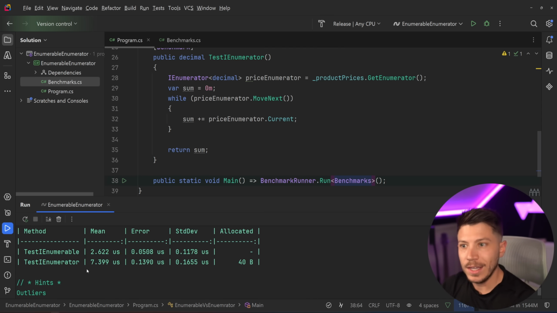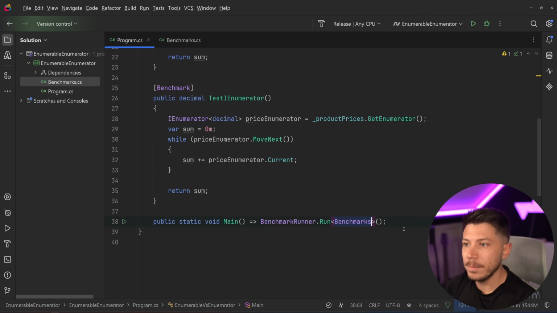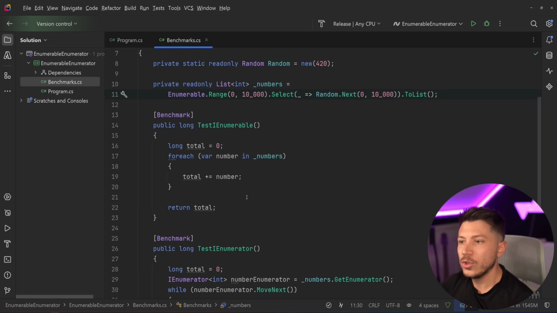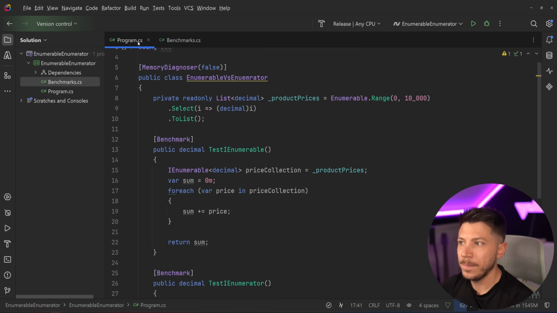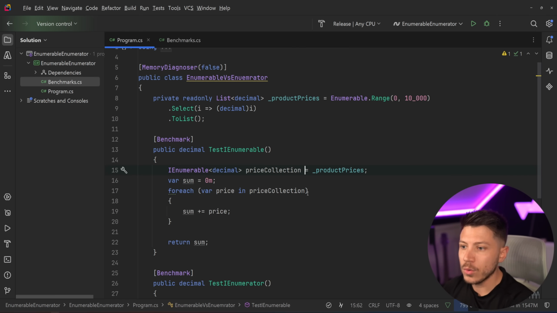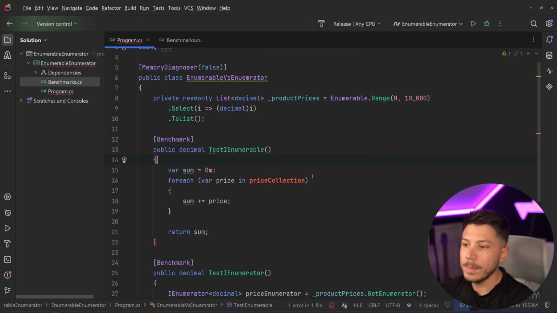Okay, so results are back, and let's see what my benchmark brings back. So actually here, you're going to see there's quite the difference, 3 times slower on the IEnumerator and some memory. Why is that? Well, because in my benchmark, I didn't think to capture that list in a parameter over here, as was done in this example, because this will actually capture it and allocate it, which will waste memory, and you really don't need to do it. So I'm going to go back to the original example and just remove that.